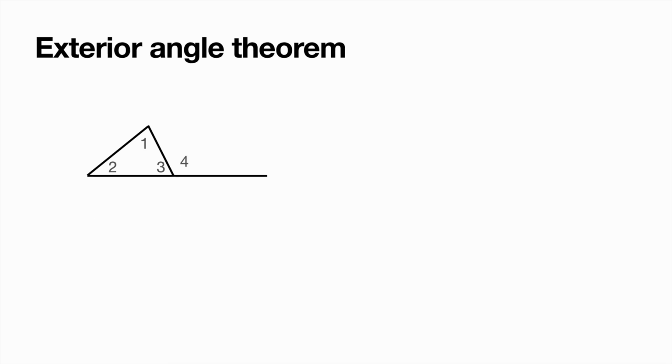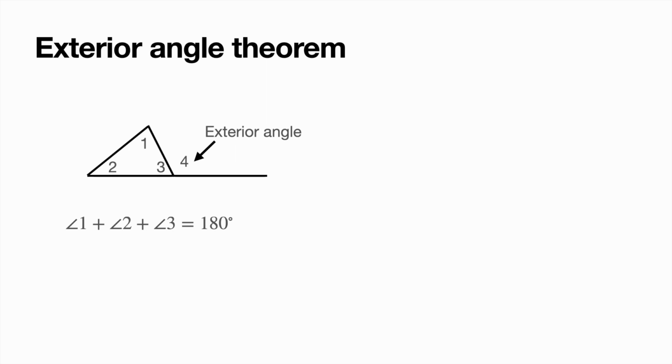This is about a theorem. It's called the exterior angle theorem. So suppose in this triangle here, we label each interior angle as angle 1, angle 2, and angle 3. And this is a straight line here. And this obtuse angle here, we call that angle 4. This is also called the exterior angle of a triangle because it's outside of the triangle. And those 1, 2, 3 are interior angles.